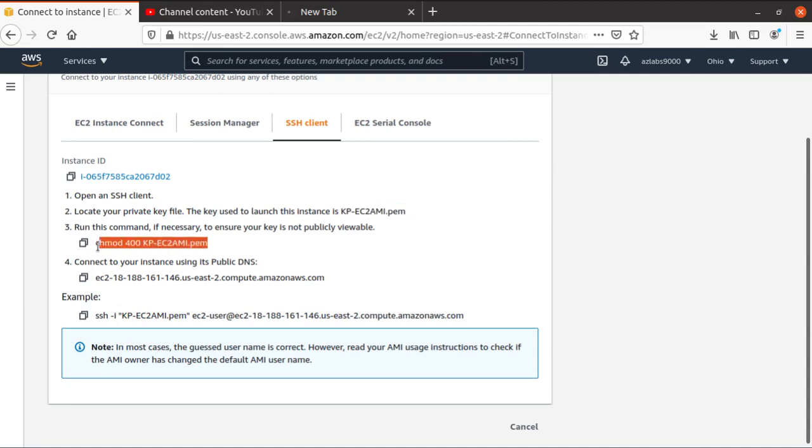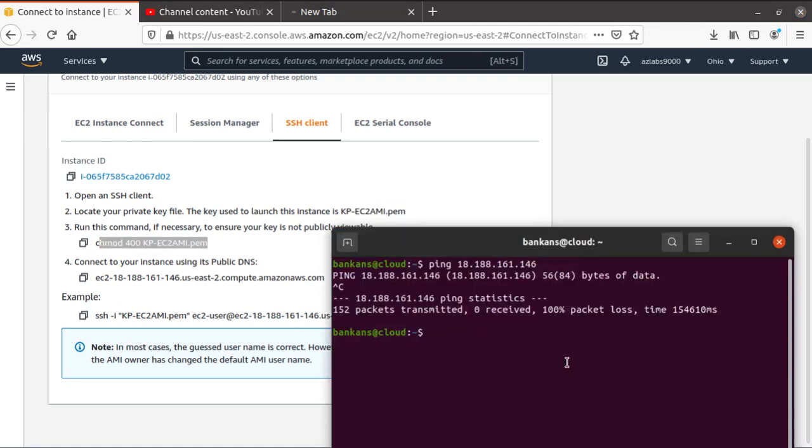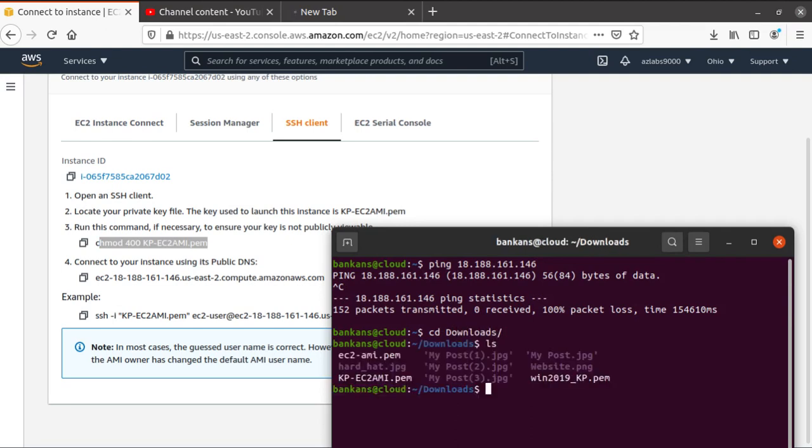So usually when you come over here, let's go to our command prompt and cd to our downloads, and here I have the pem file, right? The name is kp. So this is the file that we are working with.